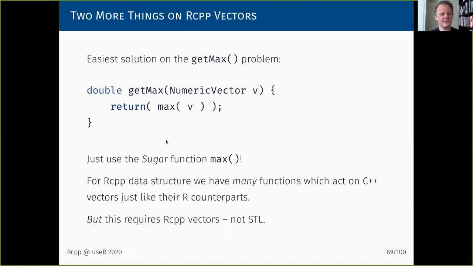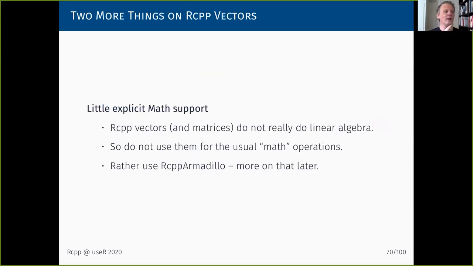That is this sugar stuff that I mentioned earlier with pow, and we have a couple hundred of those defined within Rcpp that just do the normal things under the name and behavior that R has. So min and max, of course, also pmin and pmax and things like that. However, they iterate over Rcpp numeric vectors, so they don't automatically work on STL vectors, on the standard vectors. So there's another extension package that deals with that, but by default, they don't. Having said that, sugar is really nice and gives us a little bit of superpowers.